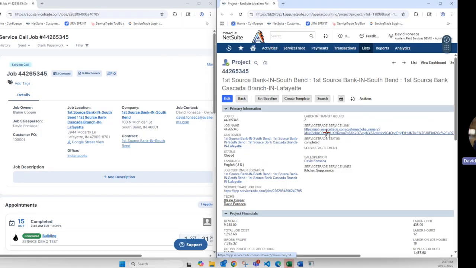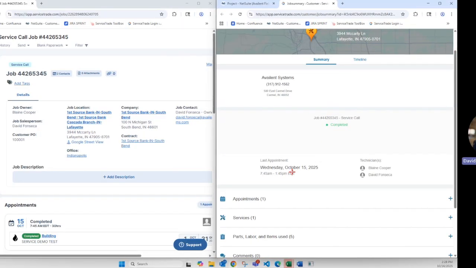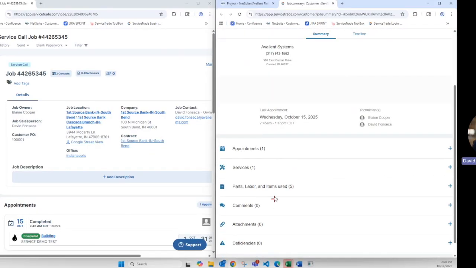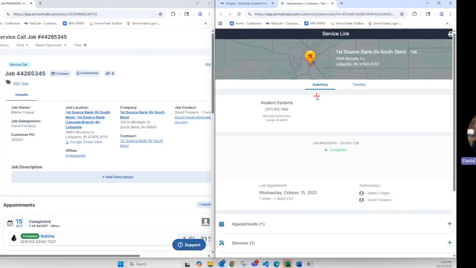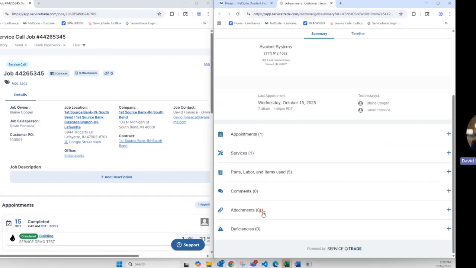And the service link takes you to the customer-facing ServiceTrade link that shows you a summary of services performed, any parts used on it, any comments, attachments, deficiencies reported, etc. This will adhere to any customization you give it in ServiceTrade. So if in ServiceTrade you have visibility settings on this link, hide parts, hide services, hide attachments, whatever you pick, it will be honored in this link as well.